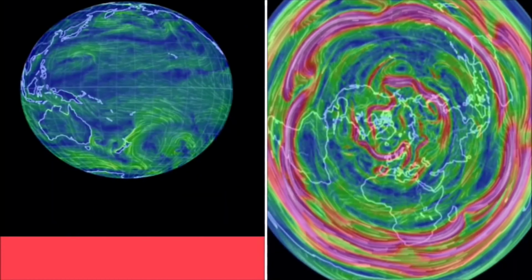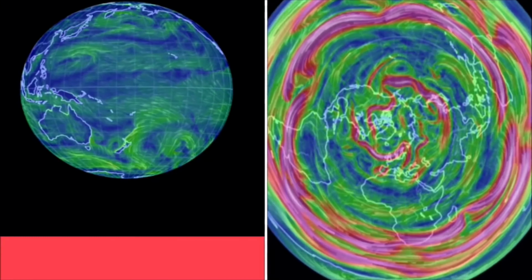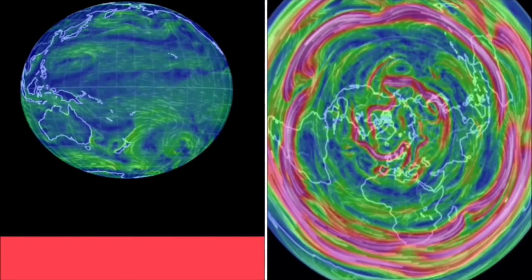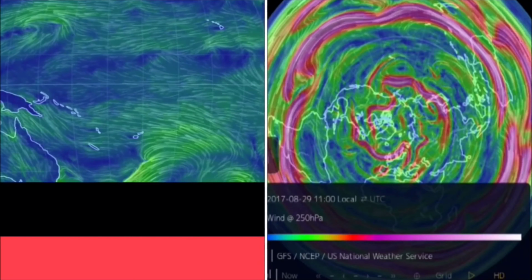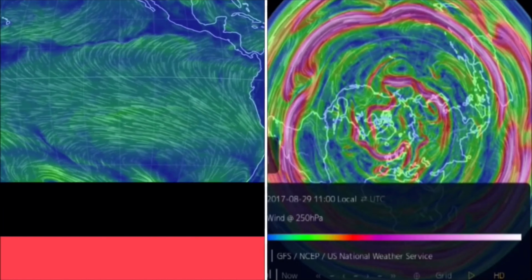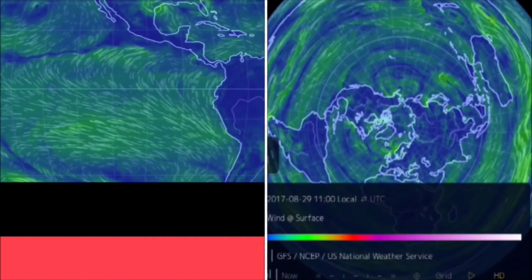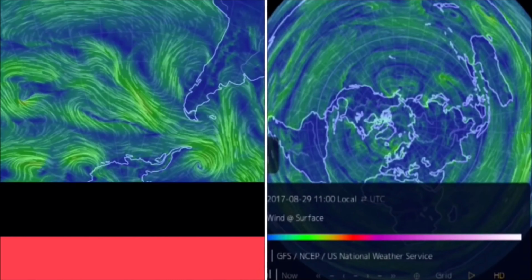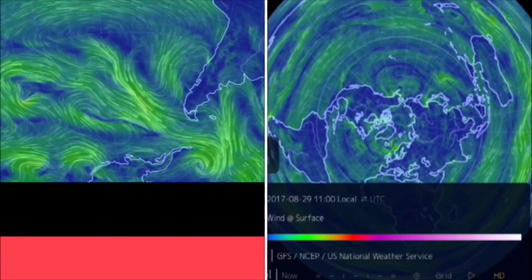So let's take maps, real-time maps of wind, okay? I think these real-time maps are a little bit more telling, perhaps, than the other ones I showed you. So if you look on the left, there is your globe. And you look at the winds on the left, and they swirl around nonsensically. You look at the map on the right, and you have swirls. Those are storms. But you see that everything's going around in a more sensible manner. It speaks for itself, but just a little more information.